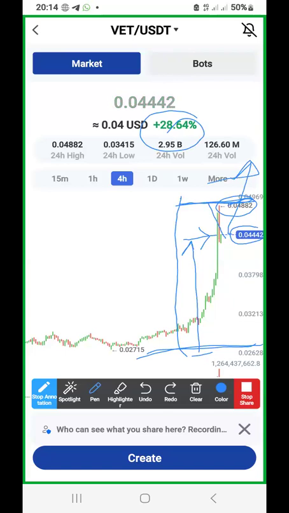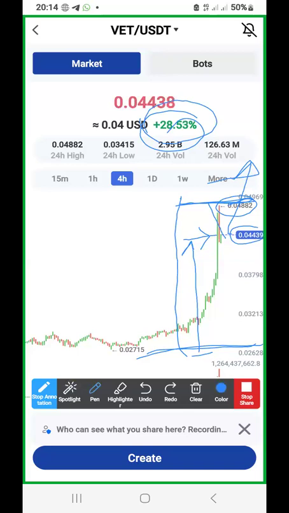It's because there's something in the market structure, like price action. Anyway, I wouldn't wish to dive into that for now, but that time will come, and we shall understand that aspect of price action, price movement. But generally, that percentage just shows you how much of a gain in value VET has made in the last 24 hours.